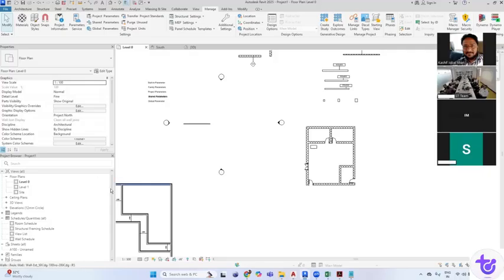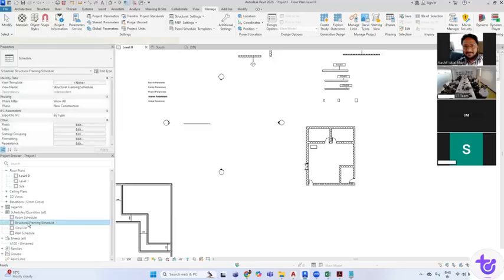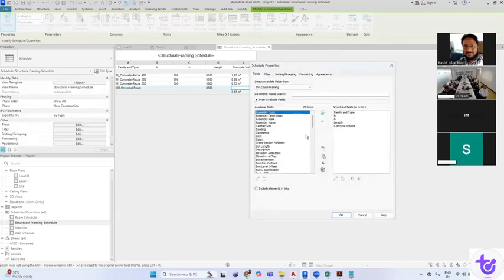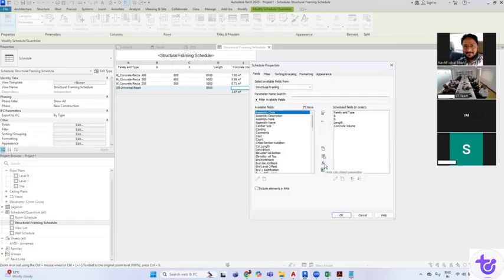One more thing, I just want to put a little more light on this, since you are not having any question in this. You see here in the schedule how I calculated the concrete volume. Here, I just added a calculated parameter. I believe this is clear to everyone, how we create these calculated parameters.